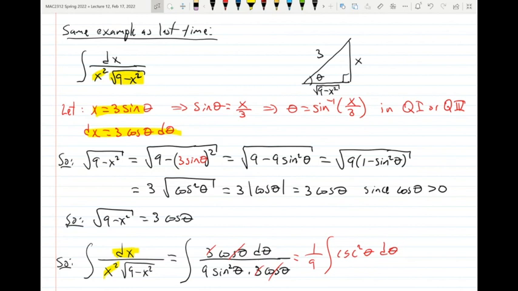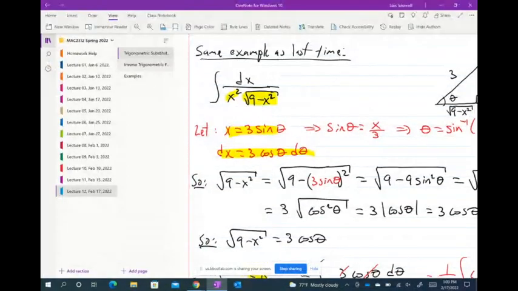Yes, you have a question. Yeah. Why is it in quadrant 1 and 4? If we got the first problem we did sine, isn't it from 3 and 1? No, that's what we just did. For sine. Yes.